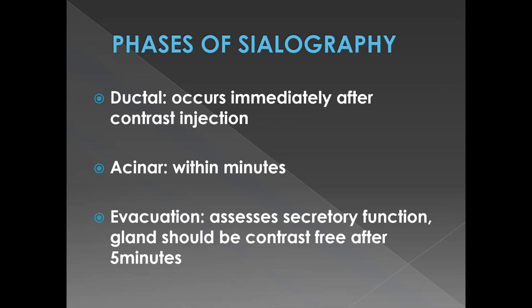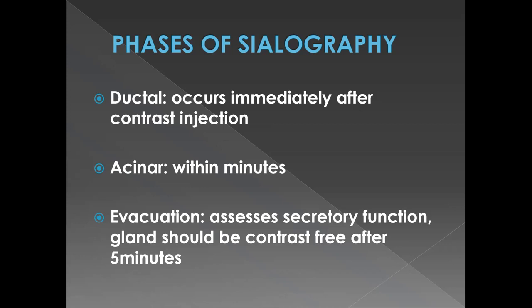All right. So the ductal phase occurs immediately after you've given the contrast. Whenever you've given the contrast, you take the first X-ray at this point to see if the contrast agent can travel through the duct or not, and whether there is any obstruction present in the duct or not. All right. So once you've done that, the second phase you start after a couple of minutes, and that is the acinar phase. Basically, you know, the submandibular gland or any salivary gland is made up of various acini. All right, the acinus is the basic secretory unit of a salivary gland.